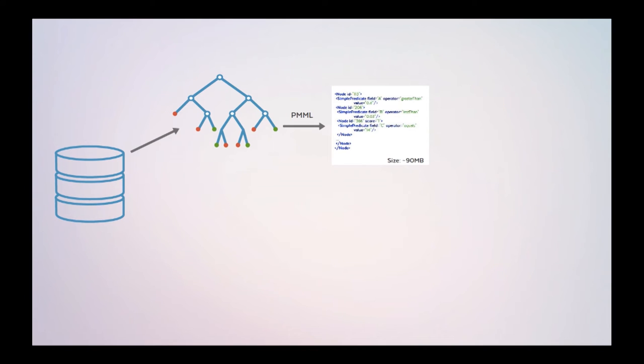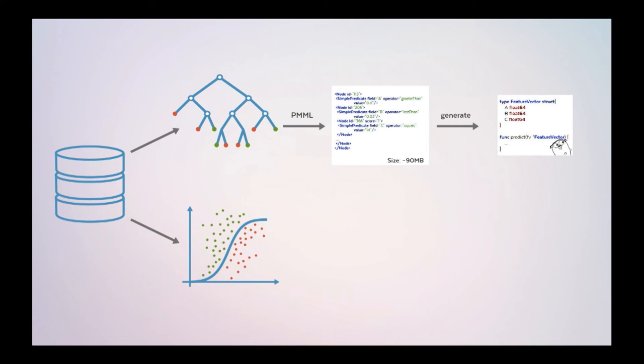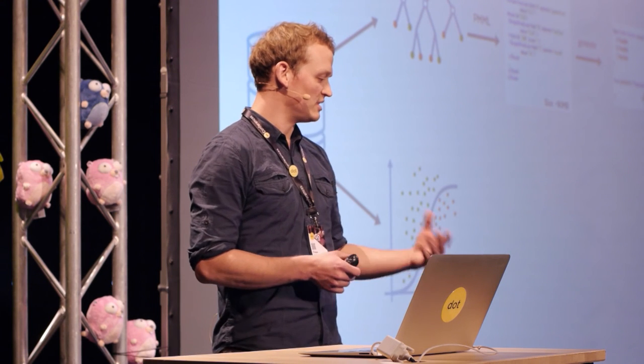Our first approach was to generate that model into pure Go code, which is pretty easy because a random forest consists of decision trees, which can directly be expressed as conditional statements in Go. However, the resulting file is roughly 40 megabytes in size, and when you try to compile that, it makes your computer stuck for half an hour, and you're lucky if it ever stops swapping. So instead, we generated code that loads and interprets the model at runtime, which has similar performance but without the compiler hassle.